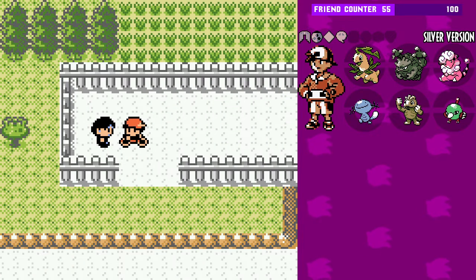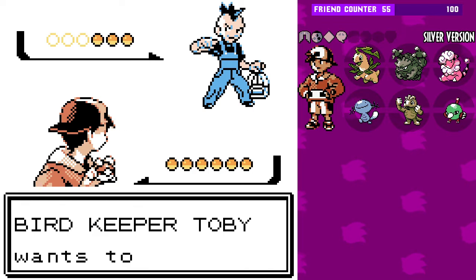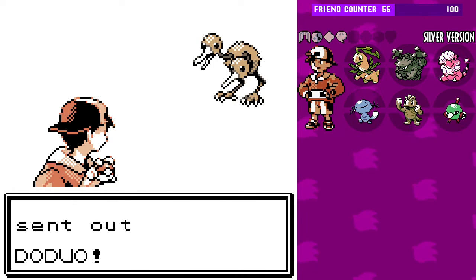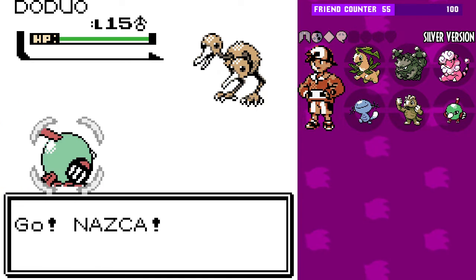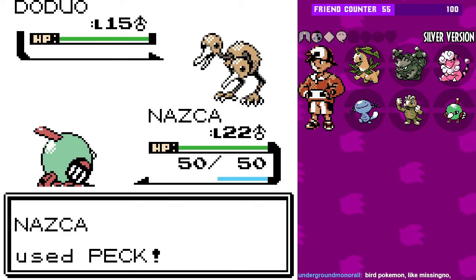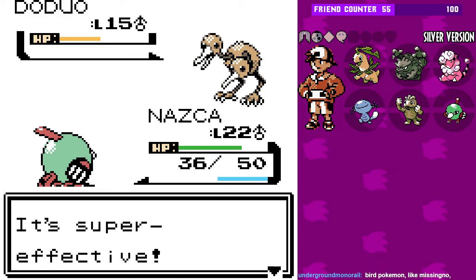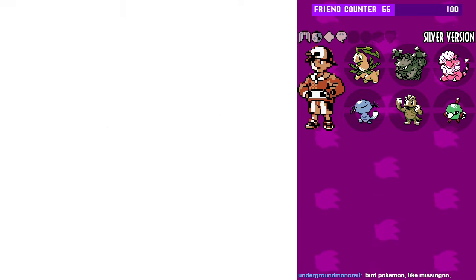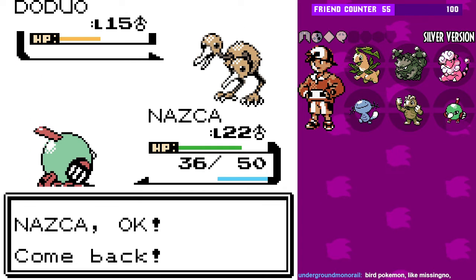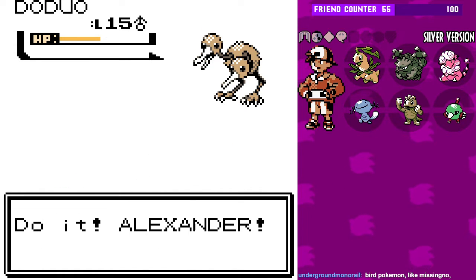Hi. Some bird nerd. What kind of nerd would have a bird Pokemon? Certainly not me. Oh, I don't like this person's name. Should I try fighting it? Yeah, like MissingNo. Alexander, kill it. Oh no! That's bad. I didn't think about that.